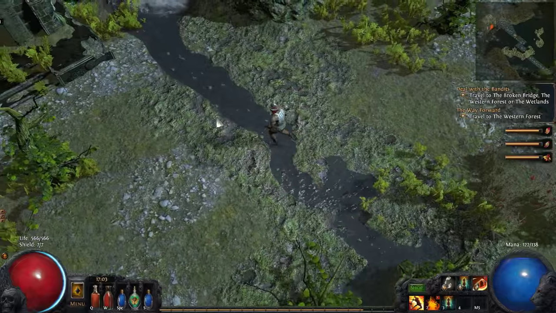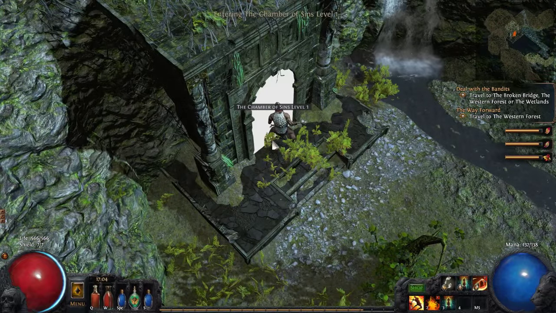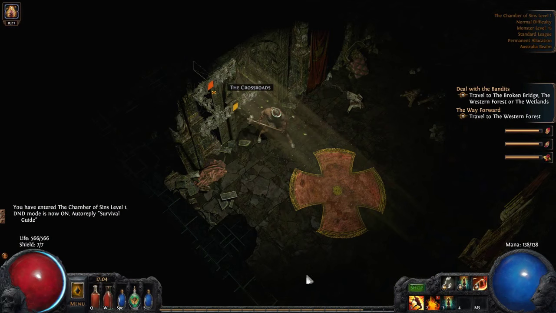Keep heading upwards, you'll go up two ramps and then you'll eventually find yourself at the entrance of the Chamber of Sins level 1. Chamber of Sins is a gigantic square location with a unique boss in the middle of the map. In each of the four corners of the map there'll be these kind of corner rooms with some staircases in them. In three of those corner rooms there'll be a pack of champion mobs, so blue monsters which give additional experience and loot.